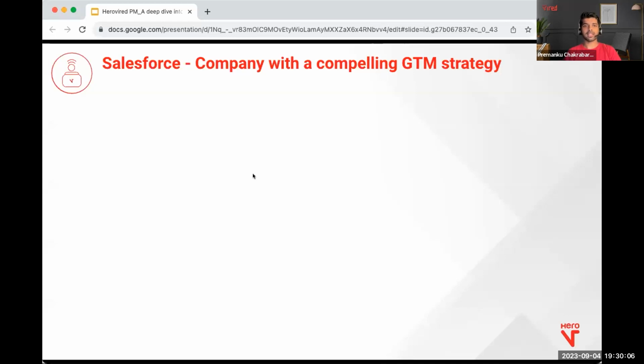Now, a company like Salesforce, in order to launch their product, right, they don't generally do a lot of B2C marketing that you would see on a daily basis, right? Like, for example, they wouldn't hire an Amitabh Bachchan or a celebrity to launch a Sales Cloud or a Marketing Cloud, right? But there is still a lot that goes behind creating a huge, vibrant ecosystem, so that whenever they're creating the products, they can get it into the hands of the right population, right?